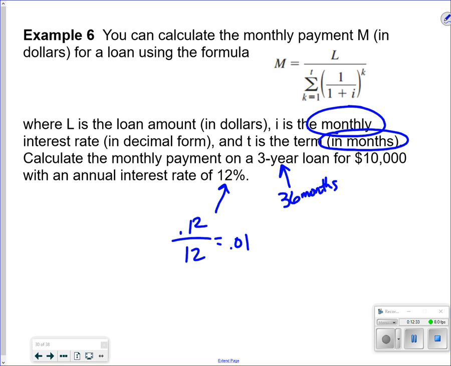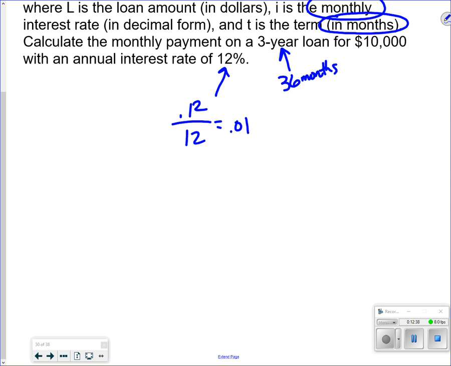All right, so I want to do the bottom, and then we're going to deal with everything else. So the bottom is a sum. I'm going to scroll up and down here, but the sum formula says a sub 1, 1 minus r raised to the nth over 1 minus r. So that is the sum formula for a geometric sequence. Now let's go back up here.